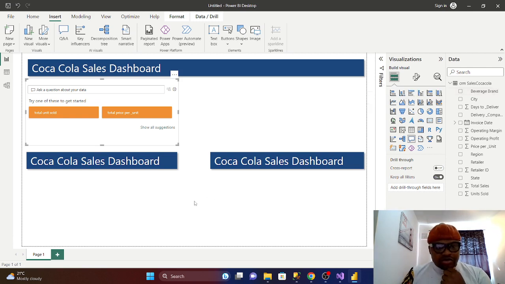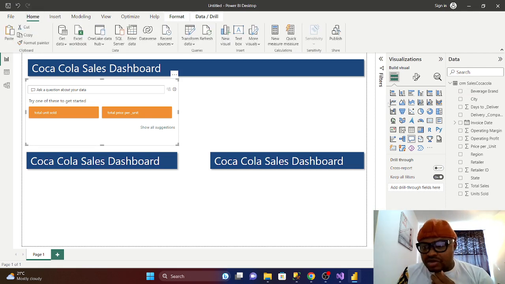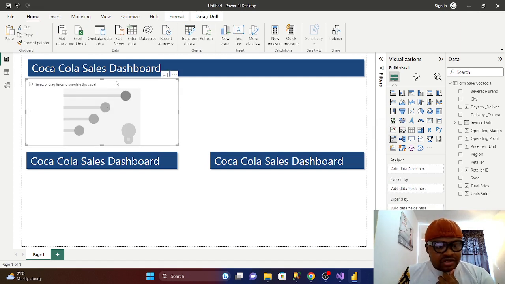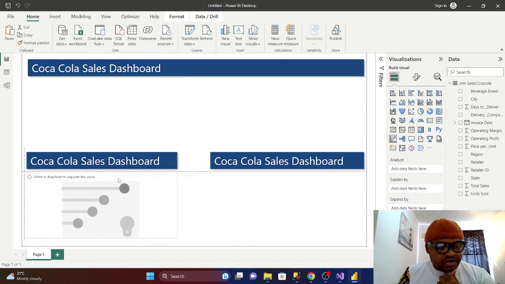So in order to do that, we can click the key influencer here, or maybe go back to the visualization, and here you have the key influencer. If I click the key influencer here, I can drag that key influencer here.